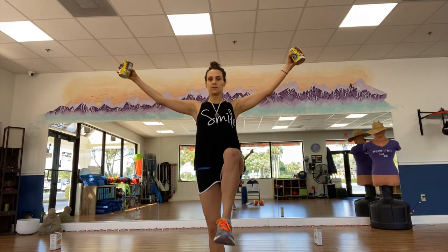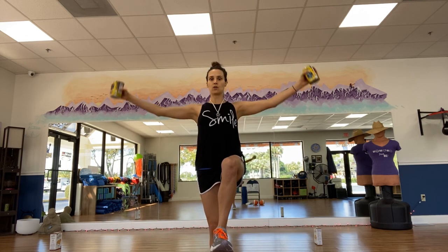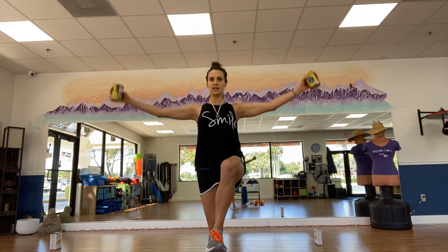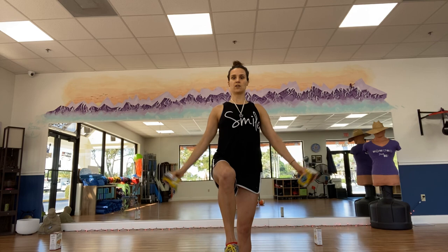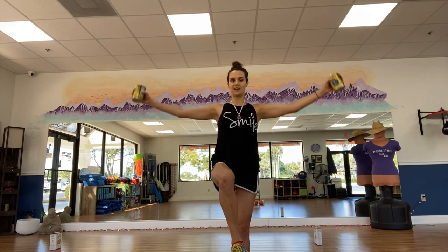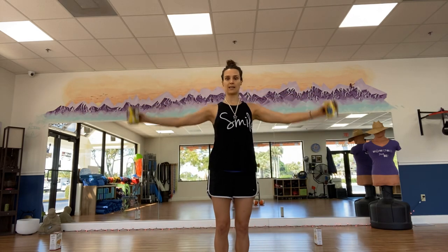If you wanna add an element of balance, you can stand on one leg for a little bit. Good. You can always switch to the other leg, keeping those arms going up and down. Keep it going. I'm going to keep an eye on the time. I'm just checking on my camera. There we go. We've got 20 more seconds.